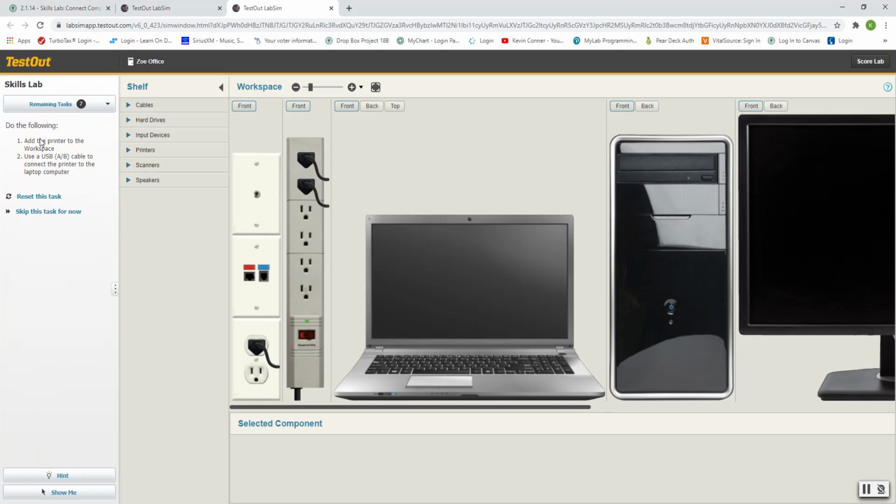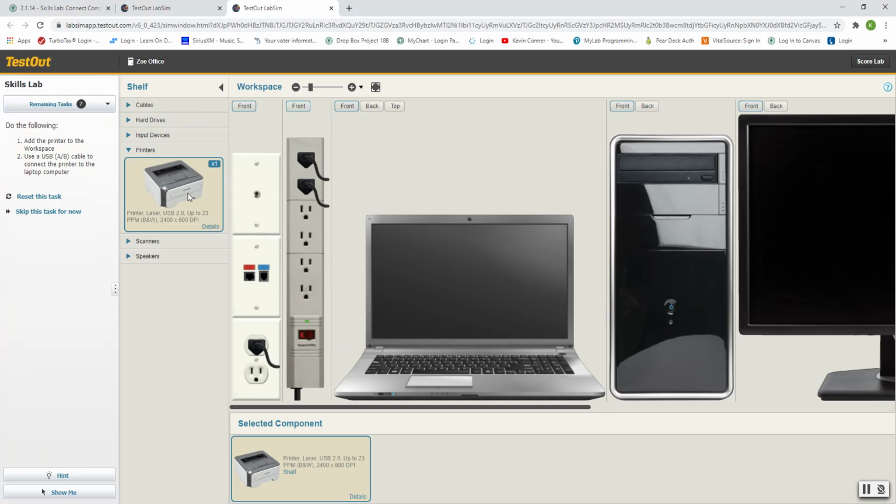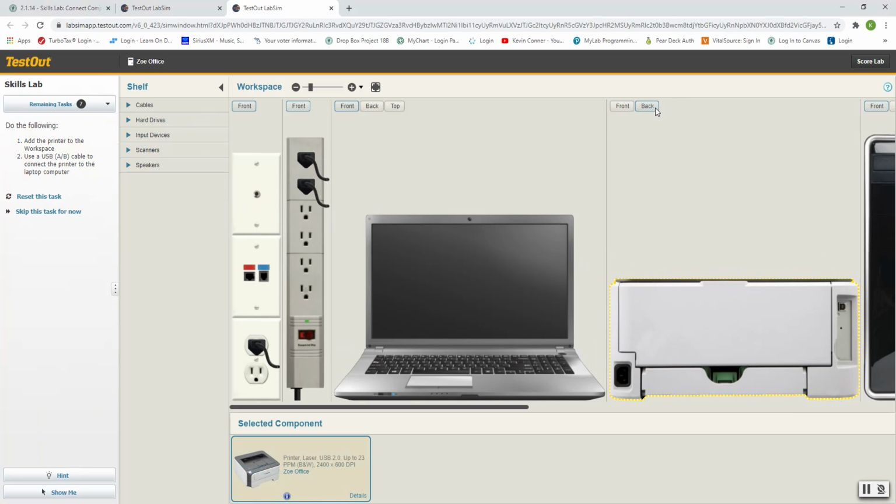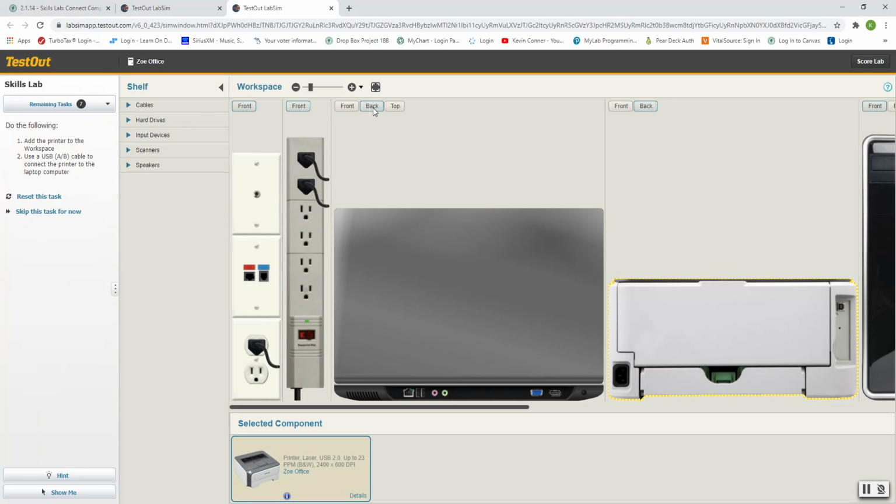This one's actually going to have you add a printer and hook it up to the laptop. So I could put it on either side of this laptop, but I'll go to the printer, and I only got one choice. I'll do it again, putting it in between. I got it in between, and of course I got to hook it up. I got to get to the port, so those are on the back. Again, this will show you in those videos you should watch. And I should go to the back of this laptop.